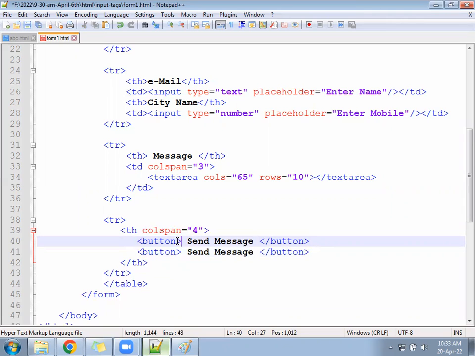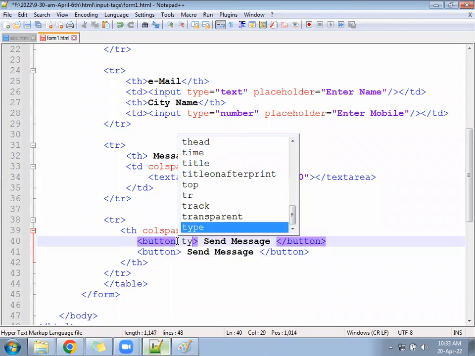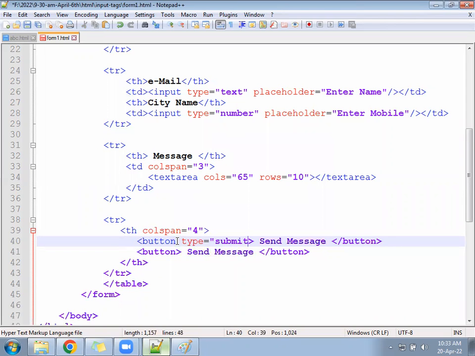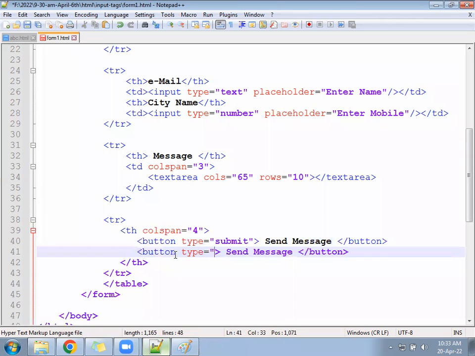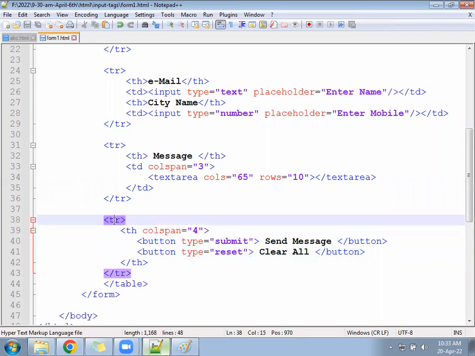One button type equal to submit. Another button type equal to reset. Reset, you can write here for clear. Clear all.